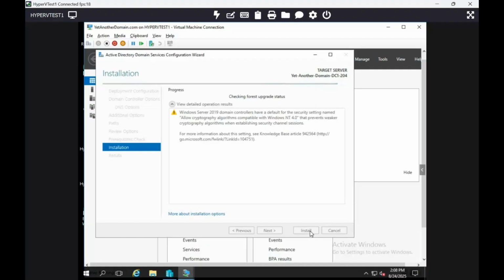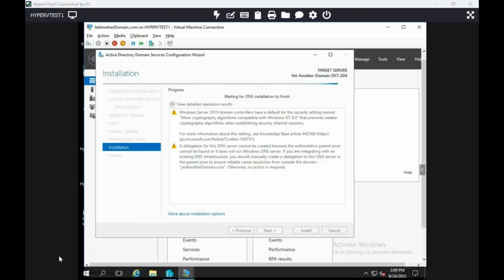All right, I had to fast forward. So when this is done, in the same forest, otherdomain.com, I will have the root domain, otherdomain.com, and I will have the tree domain, yetanotherdomain.com. Next, I will create a child domain called la.otherdomain.com.